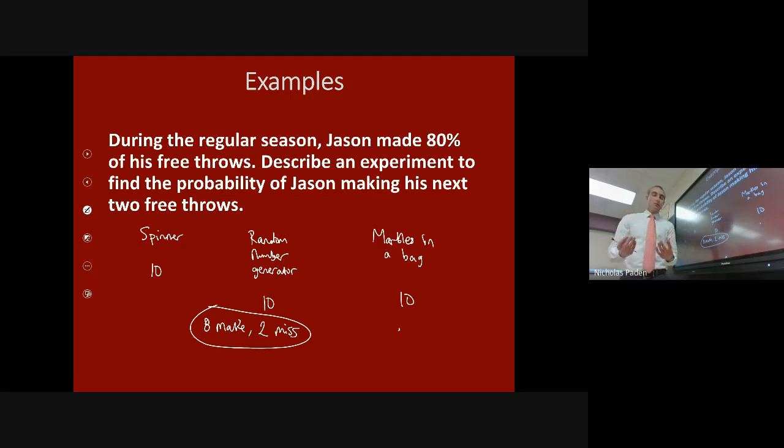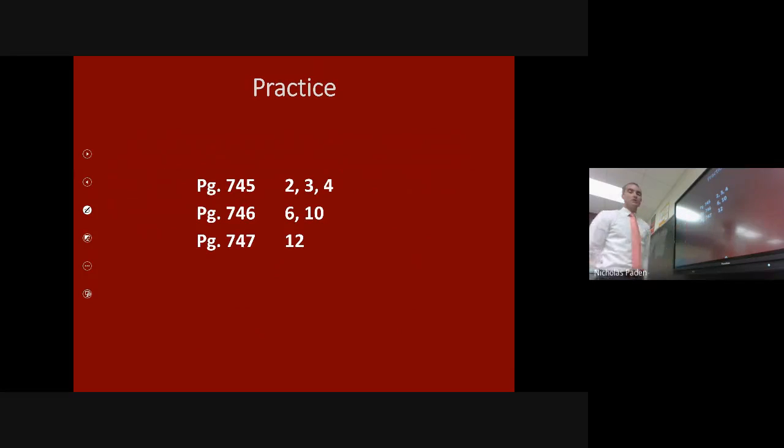Okay, so that's using simulation, simulating different events, modeling them using probabilities, and we can do that if the probabilities are the same, if it's random, or if they're not the same, if it's not random. Okay, so if you have any questions, be sure to let me know, but those are the questions that we're going to be working on for simulations.